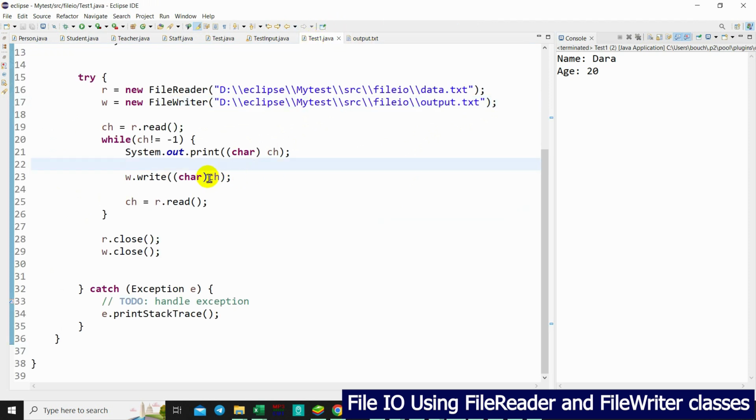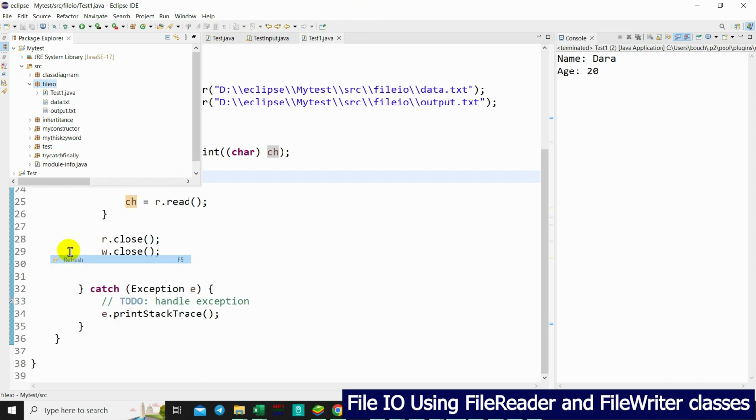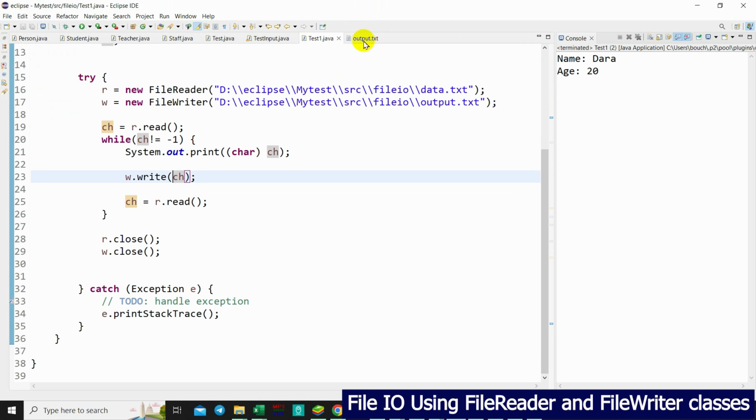So this is when you read it as a number. But if you only write it like this, let's see. This is the output file. I close this and write one more time. Here, this is the output that we get. The same way, when you write a new file, we know this is a character, and then convert it, representing the ASCII code for you.